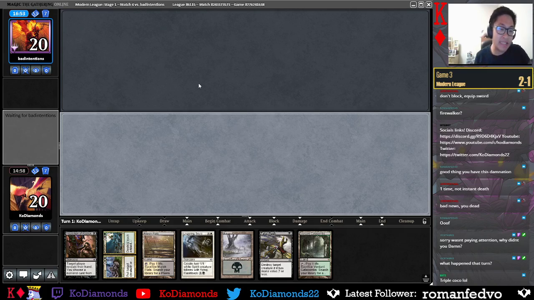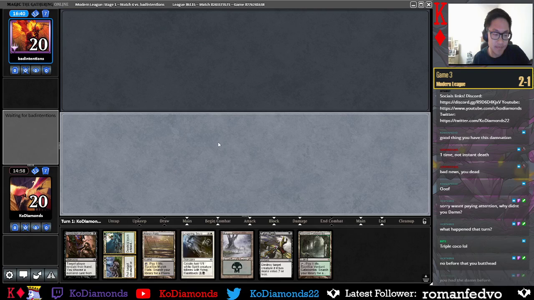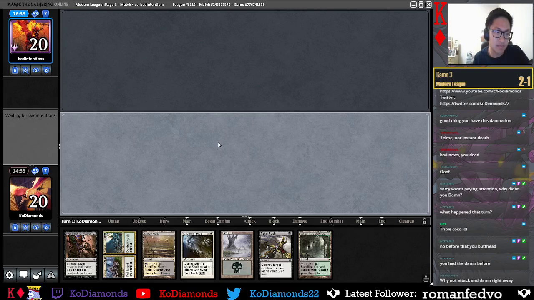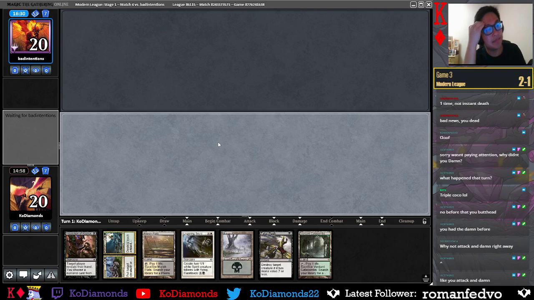What happened there, turn? I died, Andrew. I died. I mean, maybe I should have just slammed the dam, but they had the Coco, so I think I had to hold it, right? Yeah, maybe I should have damned right away. Maybe I was being too greedy, but I feel like we can't beat a follow-up Coco. I guess we could. Yeah, I should have just damned. I think I was just greedy. I should have just damned that turn.